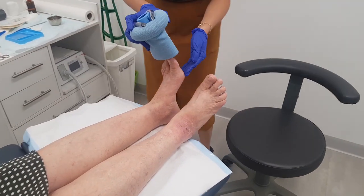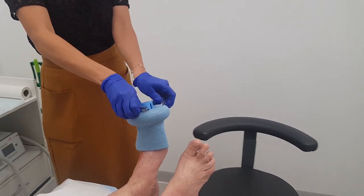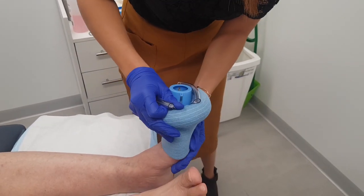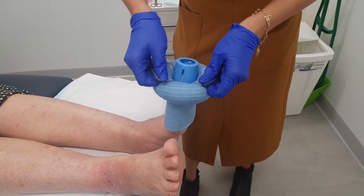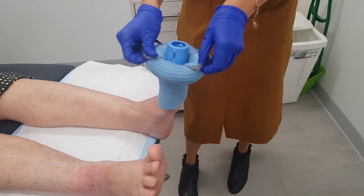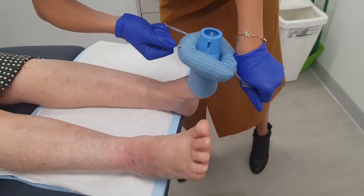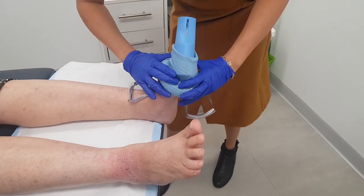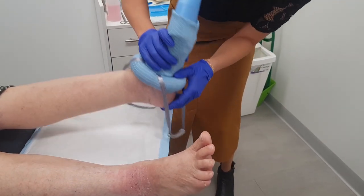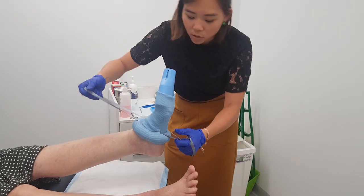So, the toe cap goes straight onto the patient's toes. And we might need help, but we'll see. It should just roll. Definitely need some strength. Oh, there you go. And the tricky part is the ankle. I might want to get you to hold your leg up like that. If you do have a second person, that would be helpful to hold the patient's leg up.